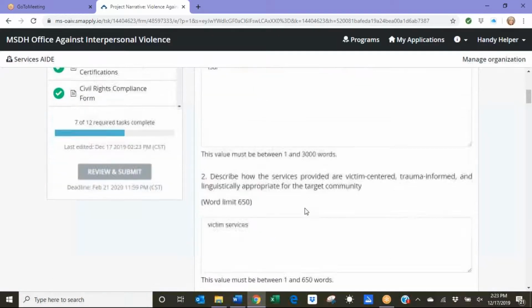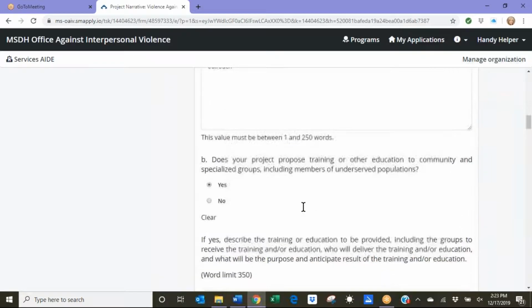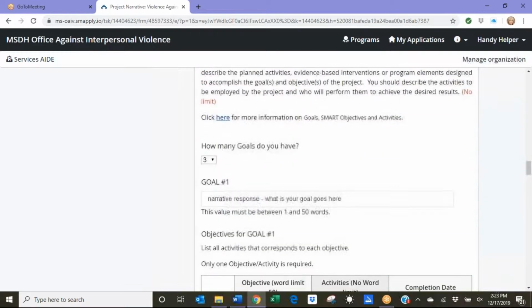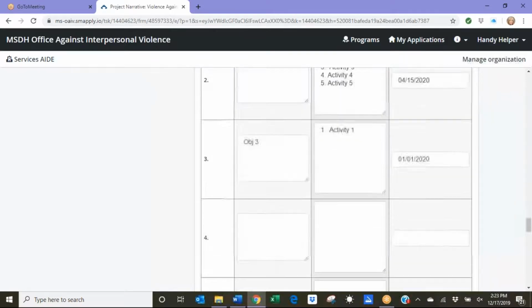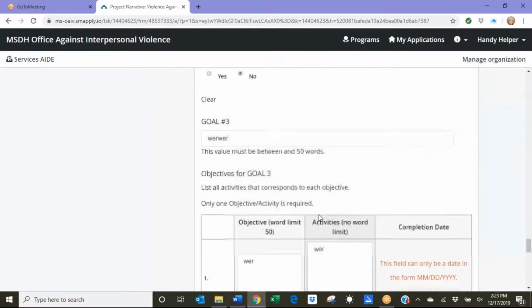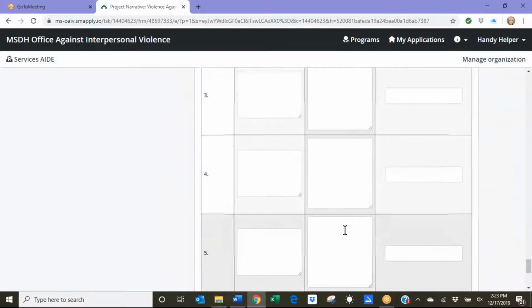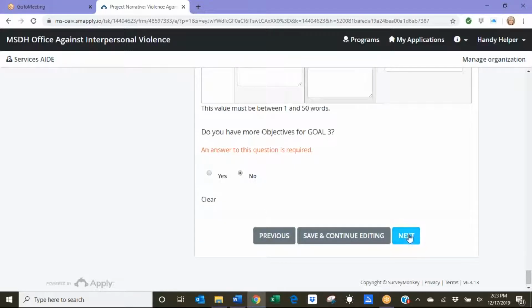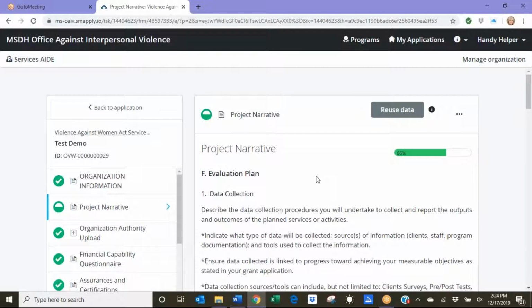Again, the project narrative information is reusable, but when it comes to the goals and objectives and the implementation, that is going to change. So I'm scrolling down to figure out what I left off. It was probably something in that goal 3. Oh, I know what it was. No, that's not it. And that question is required. The date fields are all set, required to all be consistent. That's just these automated systems.